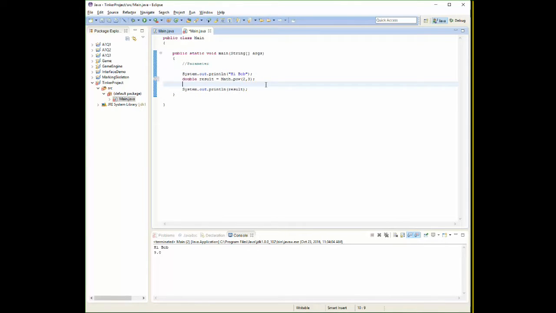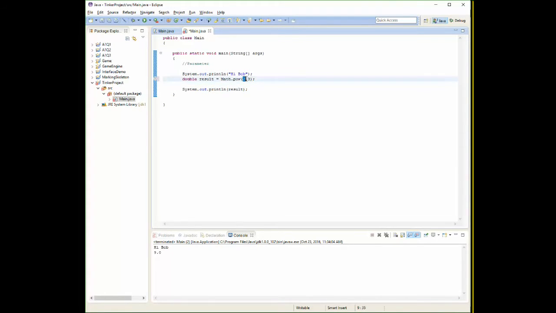Imagine having a calculator where all you could ever do was 2 plus 2. It'd be a pretty useless calculator. So these things are similar. They're blocks of code that do the same thing every time, but they do it differently based on the data that we give it as parameters.